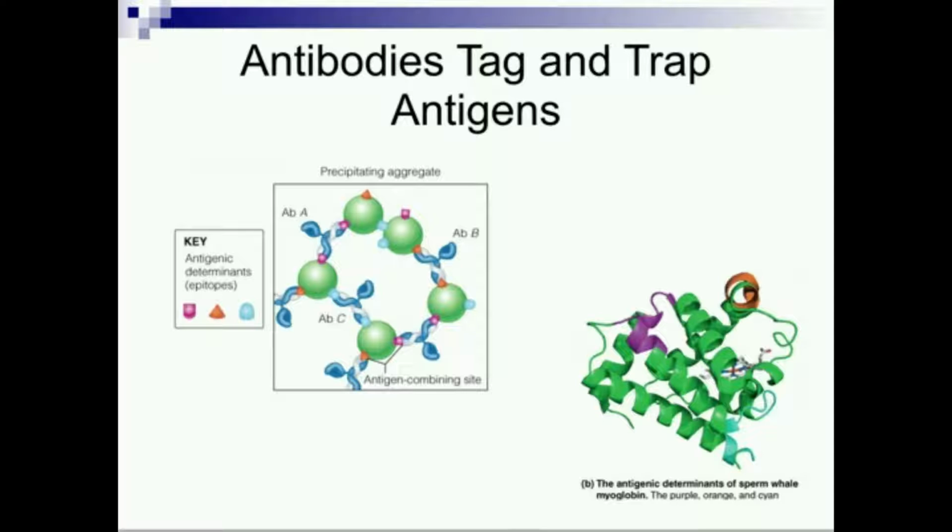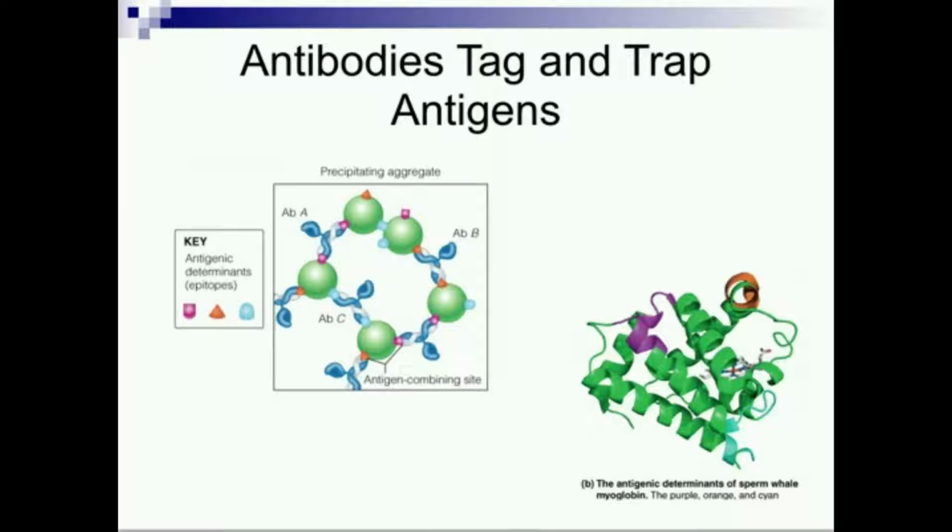Okay? If I have an antibody that's specific for, I don't know, some weird enzyme, then that antibody will only bind that weird enzyme. Okay? And usually it's going to be a foreign enzyme because antibodies tend to only bind foreign proteins, not our own proteins. And we say they tag these antigens because, in general, the reason you want to tag them is so certain immune cells, such as macrophages, know to destroy those antigens because they're often linked to foreign invasions by bacteria and viruses and so forth.